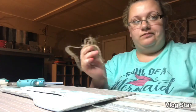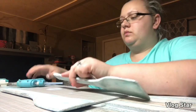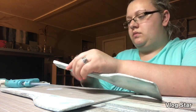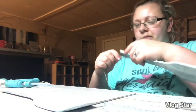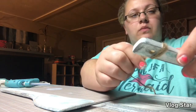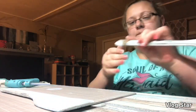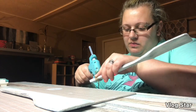Now I'm taking some of this twine that my son got a hold of — that's why I rolled my eyes, because he unraveled the whole thing. I'm going to take some hot glue and put a little bit on the back, and start wrapping it around the top of the handle. I was debating whether or not I was going to cover the hole, but since I don't know if I'm hanging these on the wall or leaning them against something, I wanted to make sure the hole stayed open just to be on the safe side. I kind of wanted a thicker twine look to it, and then I'm going to secure it with some more hot glue on the back.